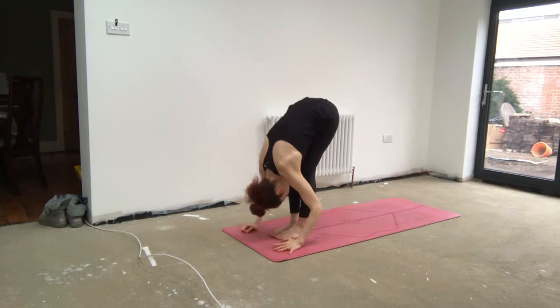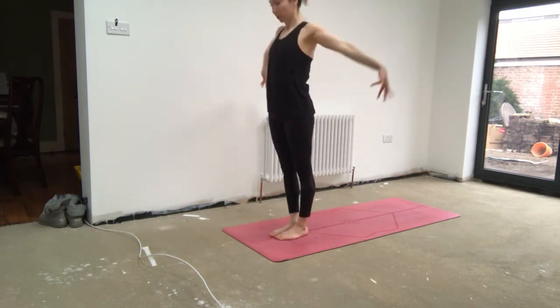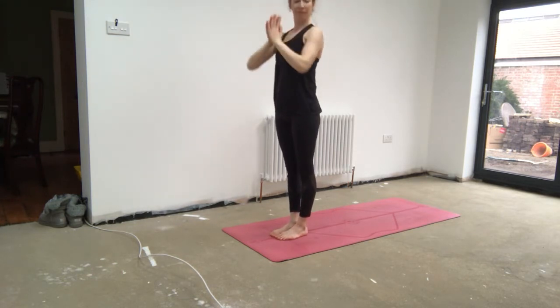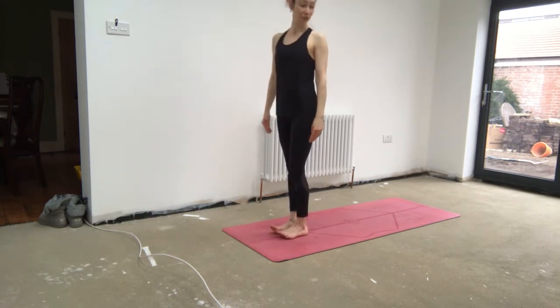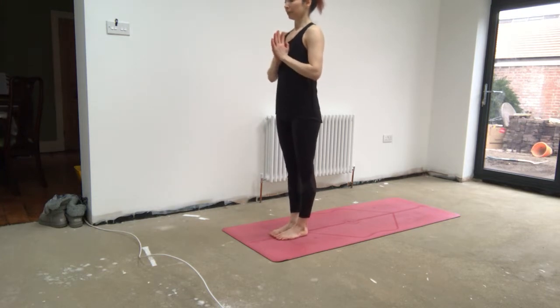Great. And then bend the knees. Inhale, roll all the way up. Press the palms overhead, look up, and exhale to Samasthiti. We'll just take one on together. You can just listen, you don't have to join in here. Just bring hands to heart center. Inhaling, exhale.